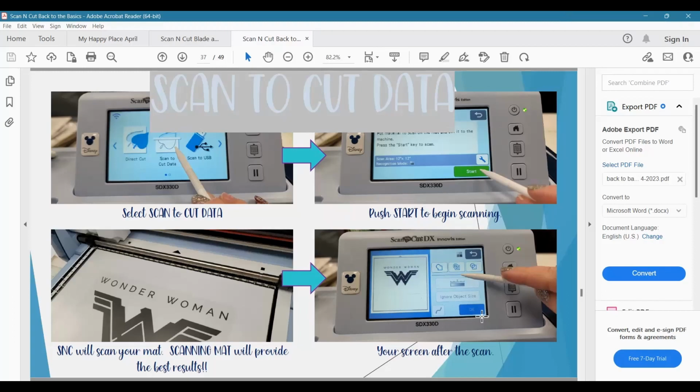Scan to cut data allows you to create files that you can do more than one time or play with after the fact. So this is, I know you guys are shocked, a Wonder Woman file. How about that? So we are now hitting the center button here in scanning, and we are going to hit start. And I am going to just let that scan in. You'll see that we have different things to choose from now when we bring that in.